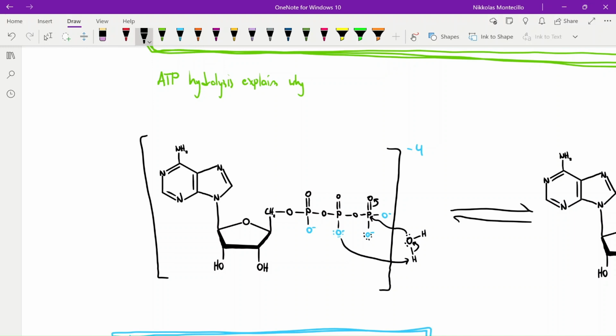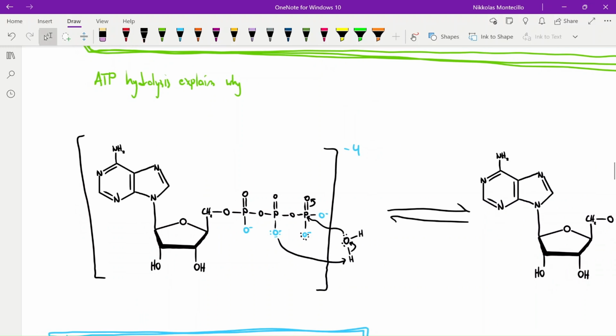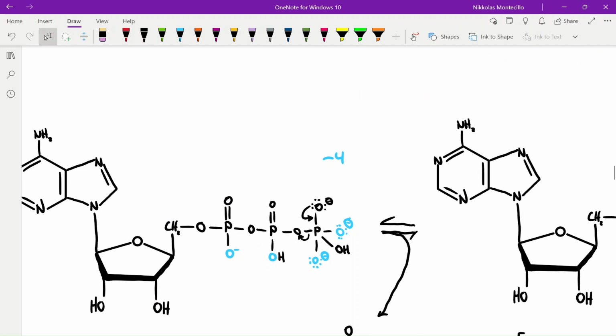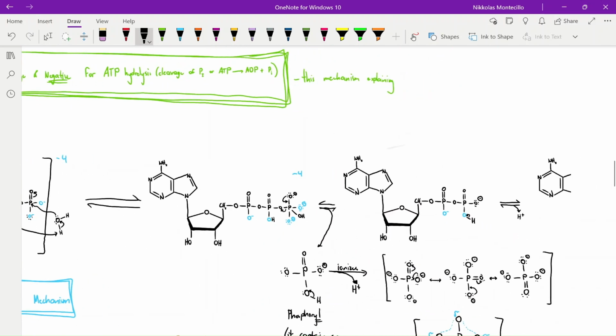There's an intermolecular reaction occurring where there's a proton transfer. So there's a proton transfer happening between this oxygen here, and this oxygen is acting as a nucleophile from the hydroxyl ion that's formed. So we can see here that hydroxyl ion forms, and what we're going to observe here is essentially the loss of a leaving group, since the electrons from this oxygen atom here push the electrons here to form a double bond with the phosphate, allowing it to become chemically stable and thus act as a proper leaving group.